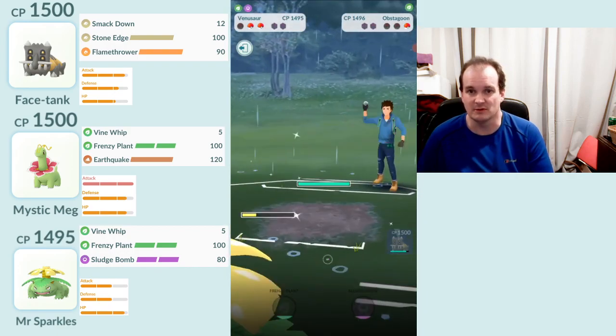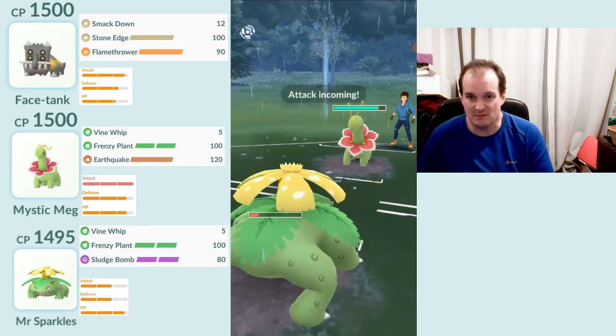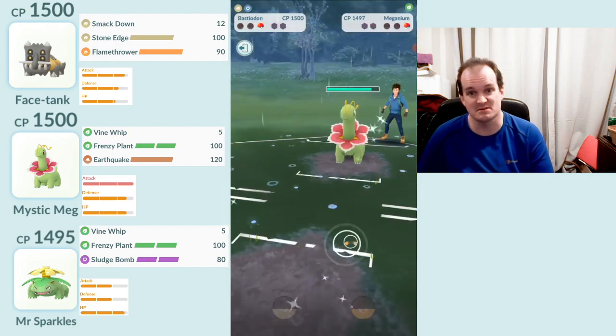There we go, goodbye Obstagoon. And in the back they've got Meganium. So this is a bit of a race to get to the Sludge Bomb, and we don't quite make it. I should have swapped out. I misjudged that entirely.